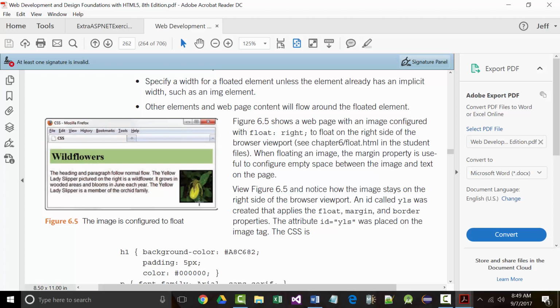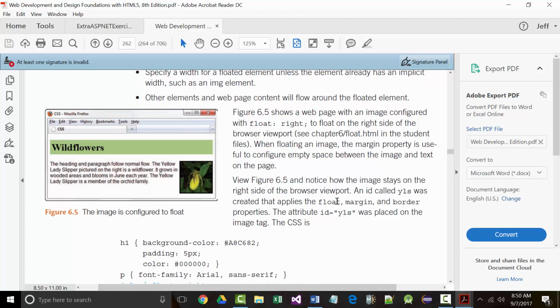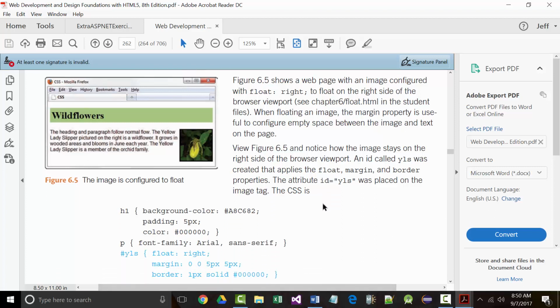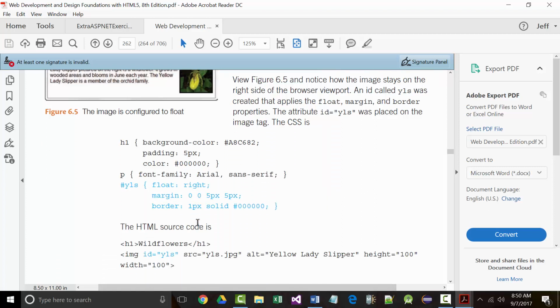Not only would the image be on the left, the text would fall down below it because that's normal flow. All right? So what we're saying is push this way off to the right, and then with our text, just try to fill it into the gap, so to speak. So it says, notice how the image stays to the right-hand side. All right? So how did they do that?